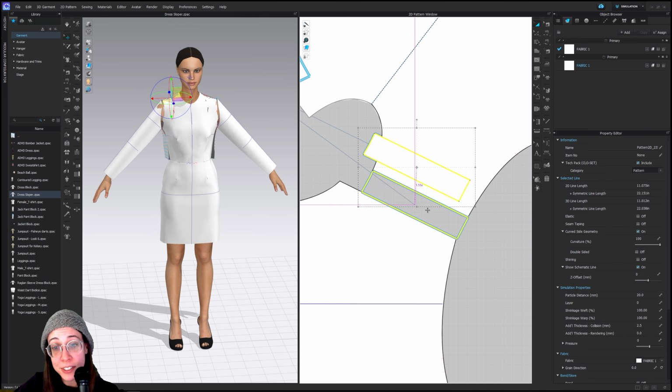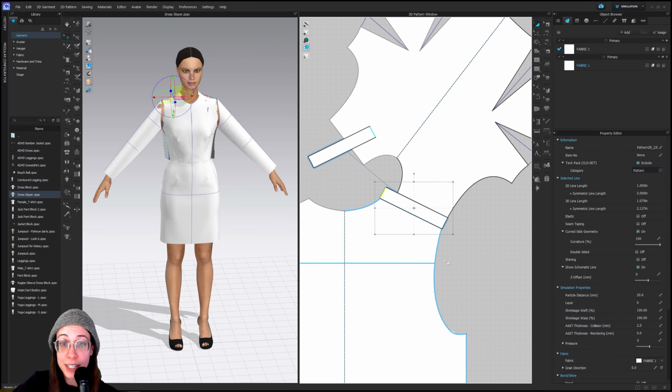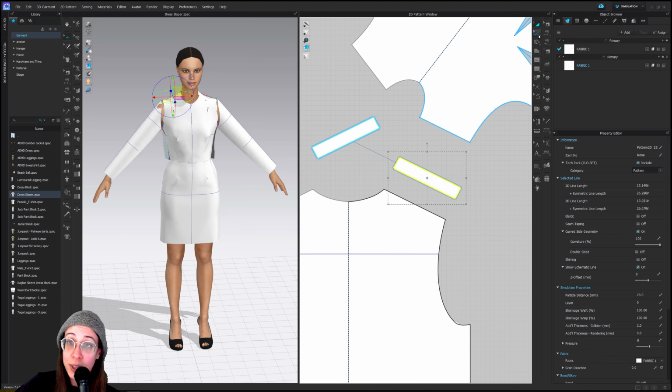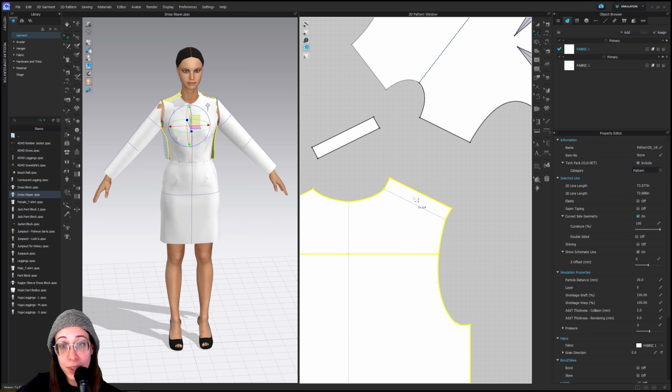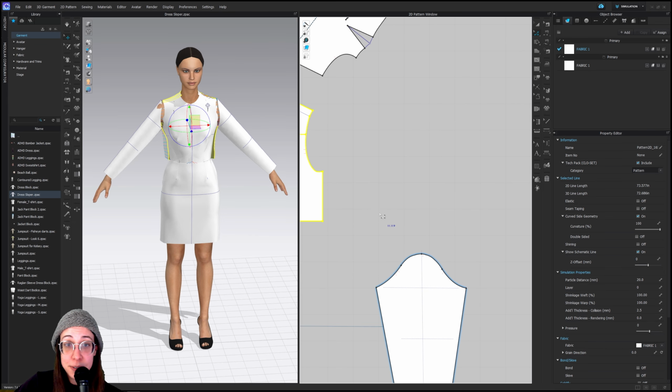And I'm going to just extend this. That's what I've decided. We're going to extend that so that has the same slope as the front. I don't know. We could have just used our imaginations, but in that way we got the exact angles and everything, and select and merge it back together. Excellent.